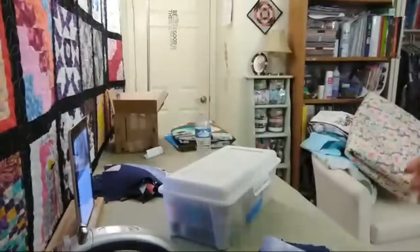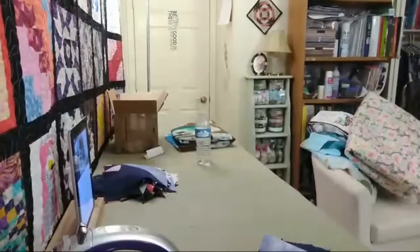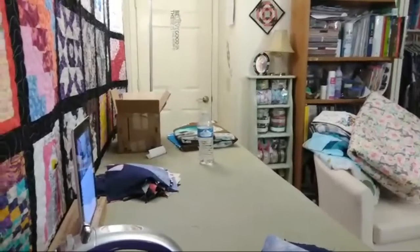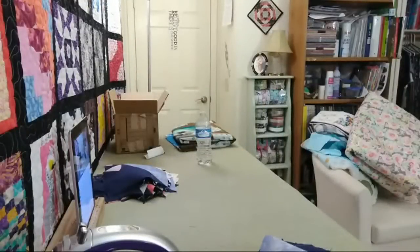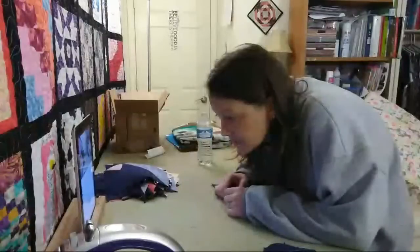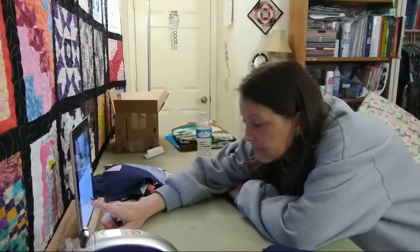Okay, let me put this back down. I'm gonna put this back up on the shelf real quick. I forgot to put my reusable bobbins back inside the drawer. I have not tried them yet. They were from, oh my God, now I can't remember. Connecting Threads. I forgot wherever I got it. Probably Connecting Threads. That's what I was thinking. It's cute. It was given to me, so I don't know.